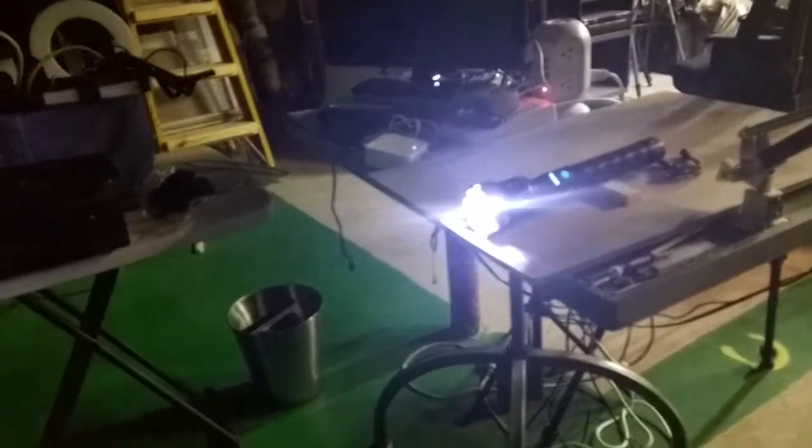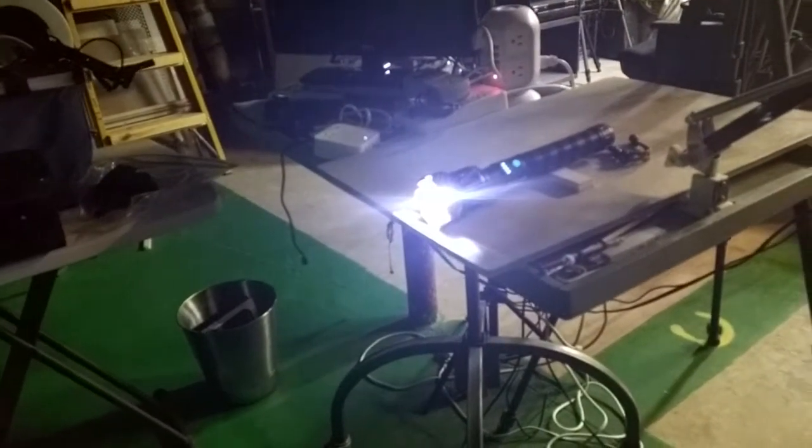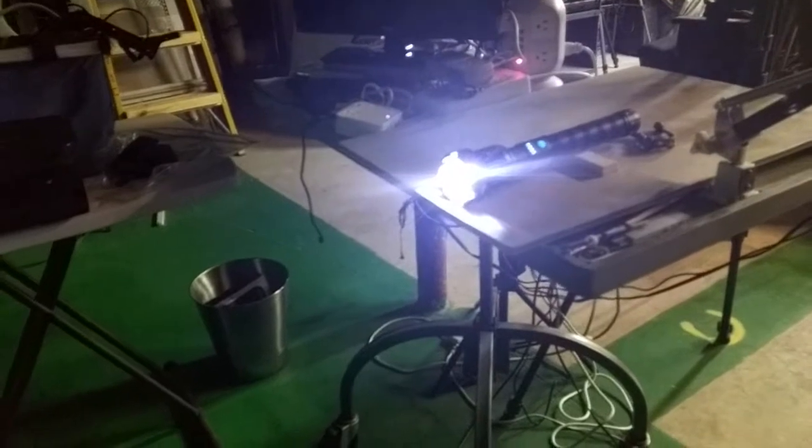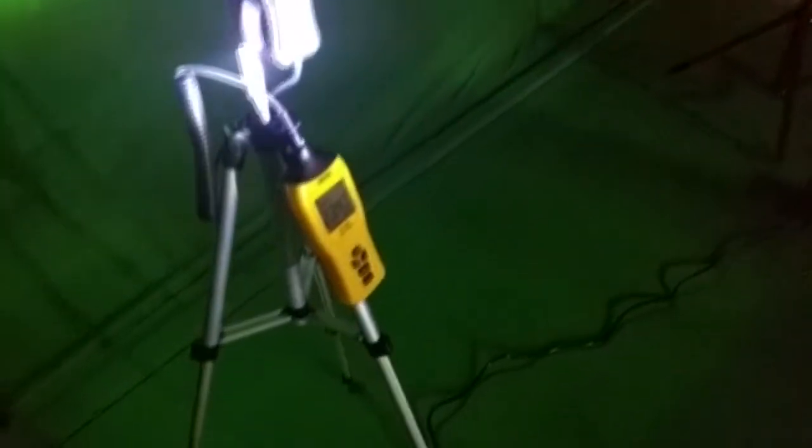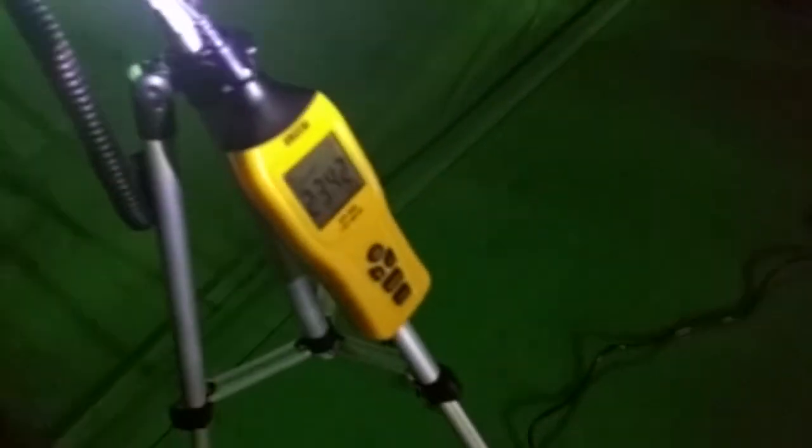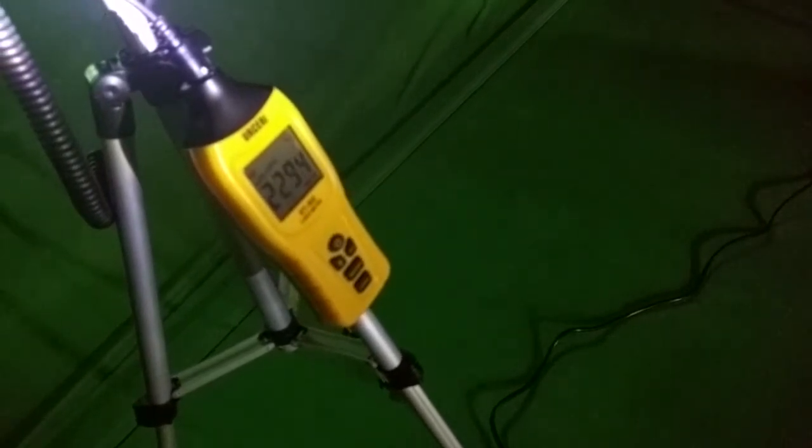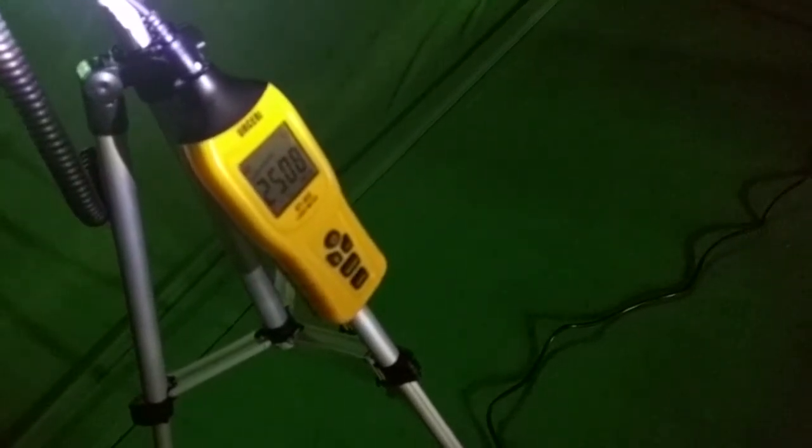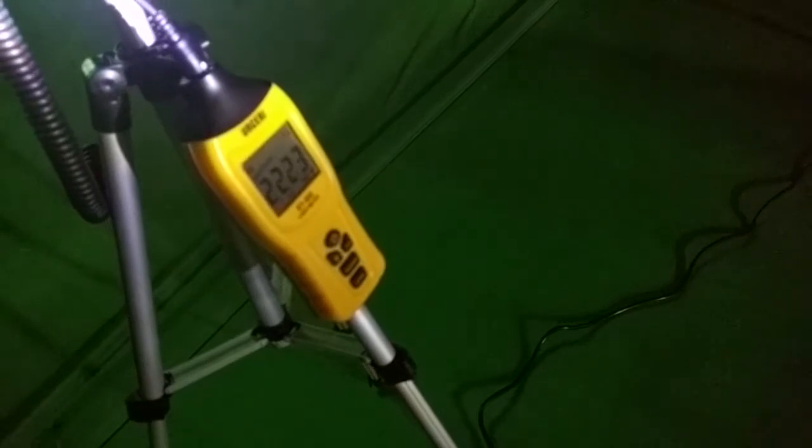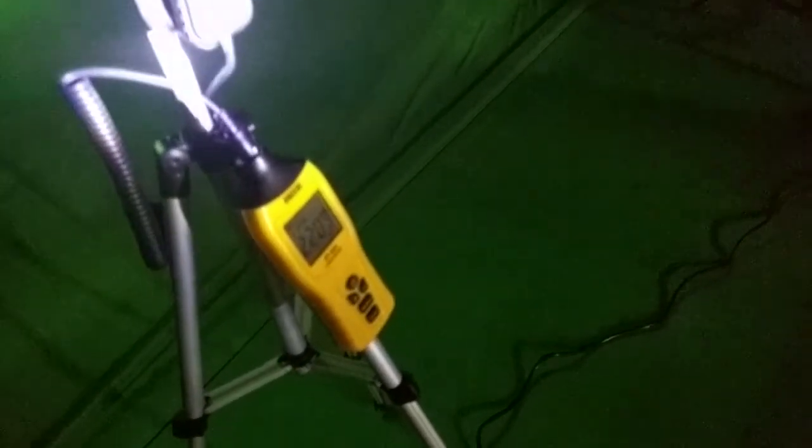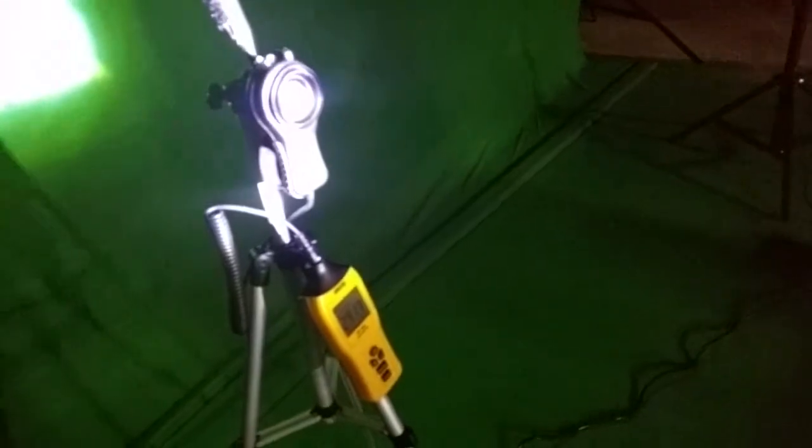So here I am in my studio and I have the flashlight on the table turned on bright, and I'm pointing it 12 feet away to a lux meter just to get a reference of the light output. And this isn't an accurate test, but it shows me it's about 2500, 2400, 2250 lux. So that's 2.2, 2.3 kilolux. So that's pretty bright. It's probably the brightest flashlight I've ever tested in this lab.